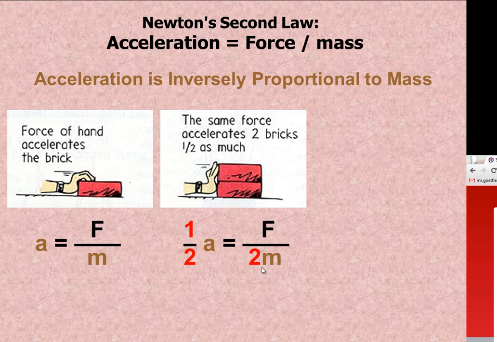We can see it mathematically where we are doubling the mass by putting a two in front of it. So now we have two times the original mass. And in order to keep this as an equation, that means there would be a two on the bottom on the left side, which makes the a one half the original a, one half the original acceleration.